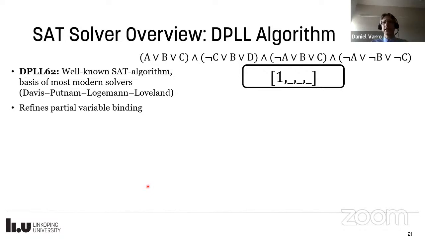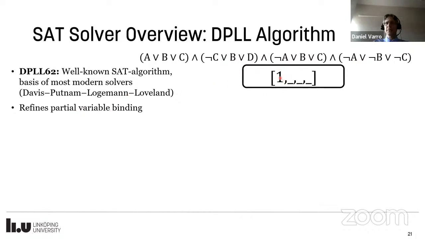Essentially, we have borrowed or lifted techniques from very traditional SAT solving like the DPLL algorithm, which stands for Davis, Putnam, Logemann, and Loveland. This technique has been developed for SAT solving of clauses in conjunctive normal form. So this is the formula, and we would like to find an evaluation or mapping of the Boolean variables to the appropriate truth values so that the formula evaluates to true. And during SAT solving, we are refining partial variable bindings.